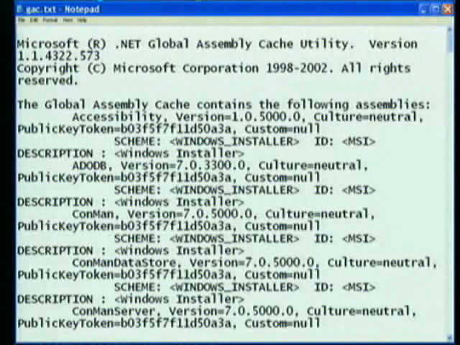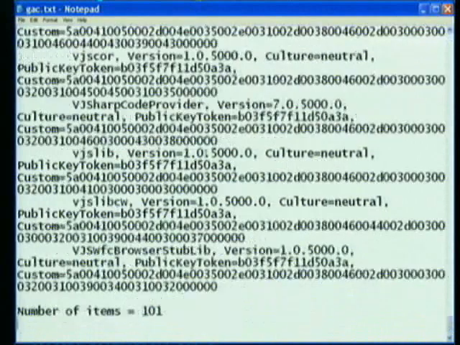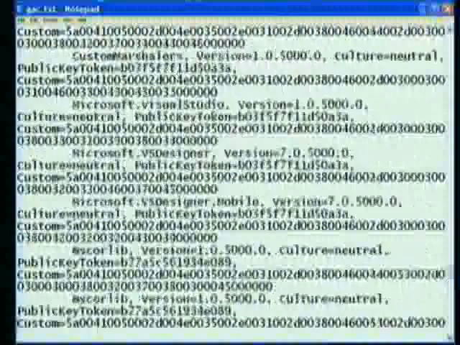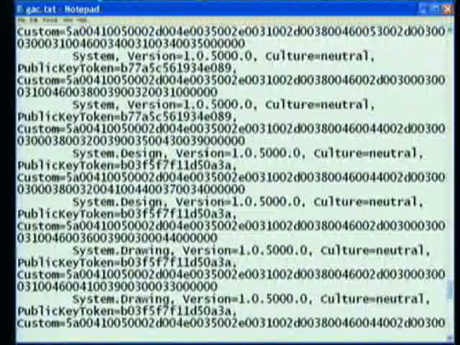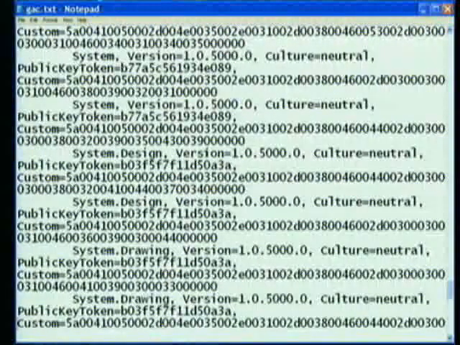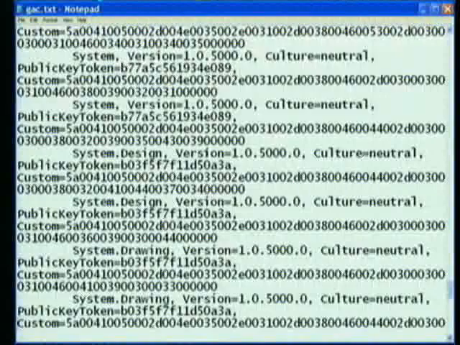Something else that I only briefly mentioned, let's actually go to the bottom here, or partway in between. So you see some of the assemblies we recognize. System design. You're seeing the four-part names of these assemblies. We have the name of the module, version, culture, public key token. Now, if you're used to strong naming your assemblies, these are things that you see today. This is all on the x86 platform.